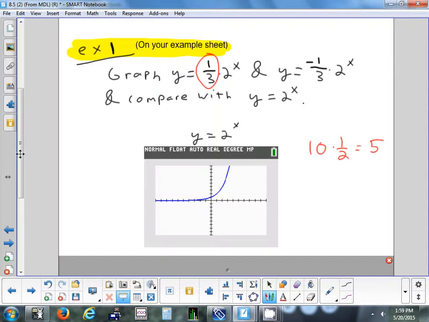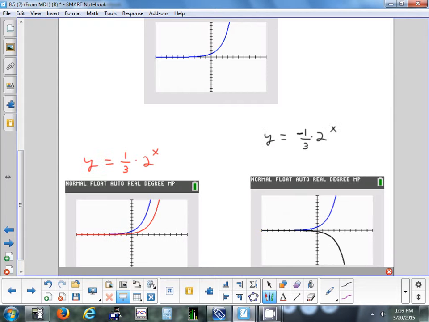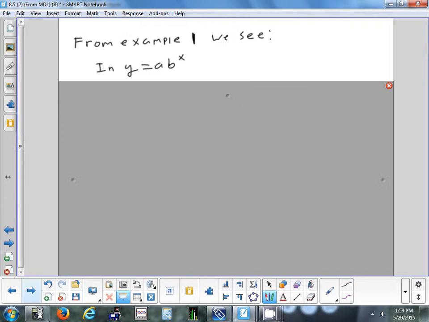Yep. So here's the same graph I just showed you. Now look at what happens when you do a negative. What did the negative cause this graph to do? It's basically like I just put a negative in front of the one in red. What happened to it? Reflect. Yeah, it flipped it. So the negative still does the same thing. That's going to cause it to flip. But if you put a number smaller than 1, it's going to cause it to stretch by a fraction, which actually makes it smaller. Let's write that down.